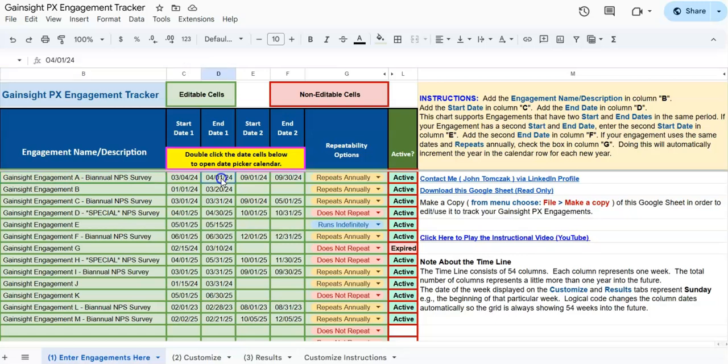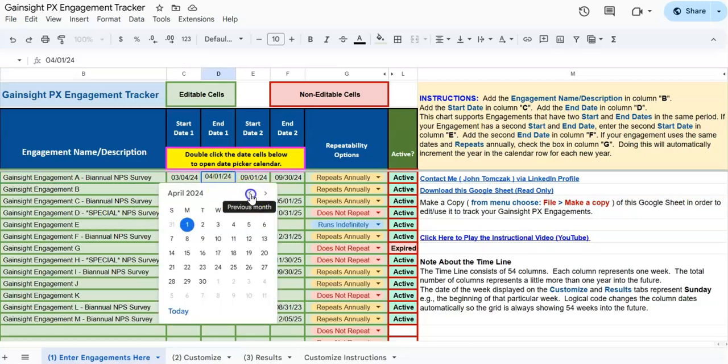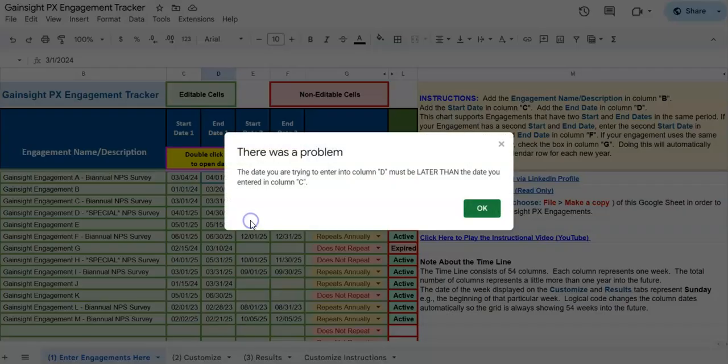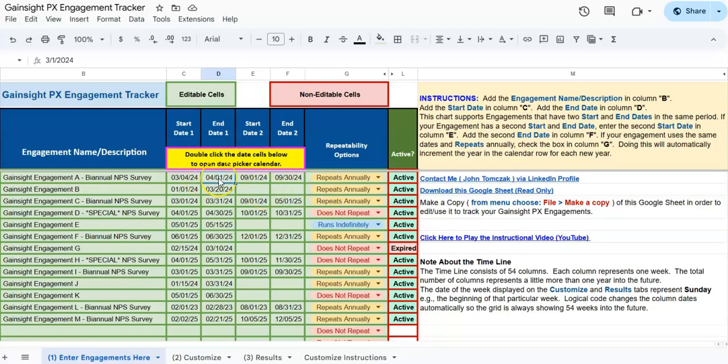If I try to change that end date to something that is before March 4th, let's say March 1st, it will throw an error and just give the hint that the ending date has to be later than the starting date. So I will let that stay as it was back at April 1st, 2024.